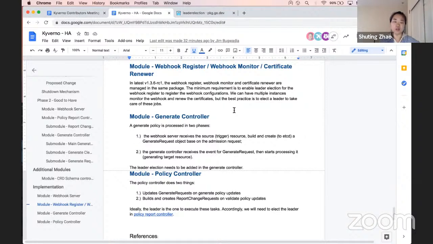So I guess for now it's fine if we don't have it in the first phase, but ideally we also have to elect the leader and then have only one instance taking care of this job.